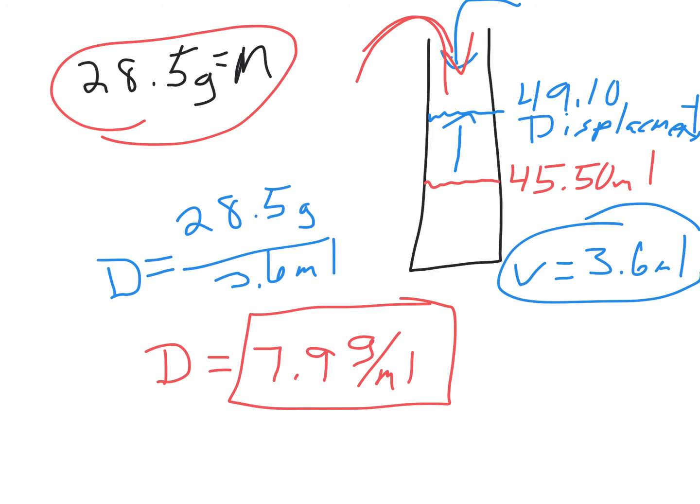Okay, where are we? How are we doing? We doing okay? Do we have any questions? No questions? Are we sure? Okay, go ahead and get started. You're going to do both sides. Remember, you must show your work and you must include your units. Once you're finished, make sure that your name is on it and the period. You're going to turn it in up here and we'll grade it.